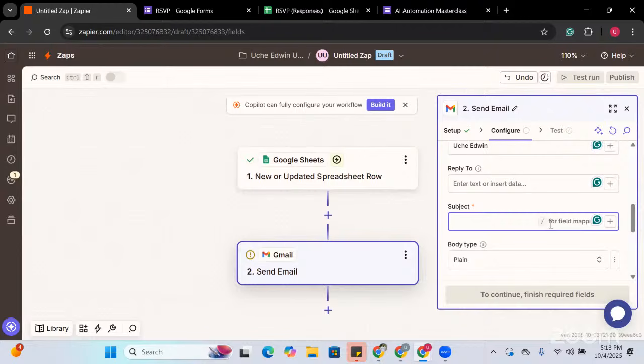So what's the subject of the email? So this is simply the same like your subject of email. Let's say you're confirmed, or thank you. You are confirmed for our event, or for the AI Automation Masterclass.